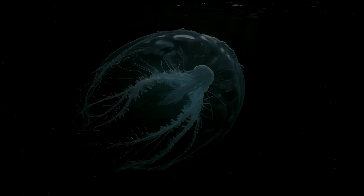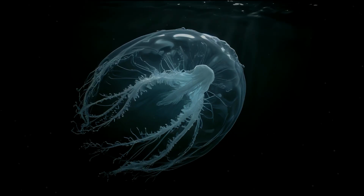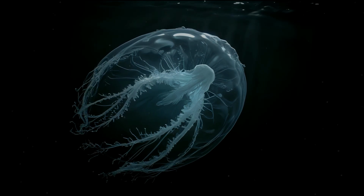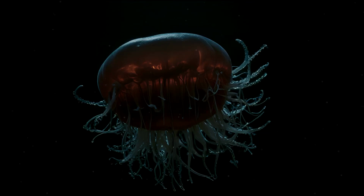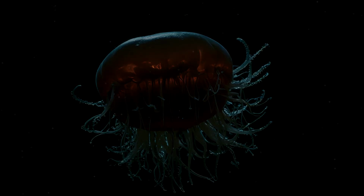And still it is not empty. Through this immense, cold, pressing dark move countless living things, each shaped by the deep, each at home in a place that would end us in a moment, resting in the quiet enormity of the sea. It is a world built entirely without the sun, and yet it teems, holding more space for life than all the sunlit lands and shallow waters put together. The night below is not a border of the ocean, it is most of it.